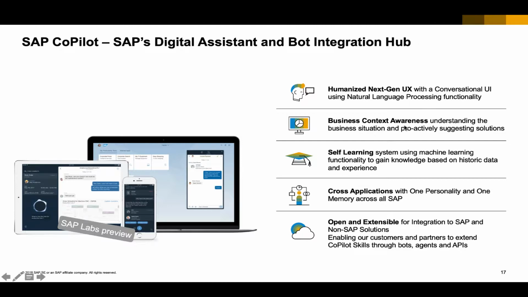It has business context awareness, so you can add objects, create objects. It recognizes objects when you type something, and it works cross-application. You can start on the desktop. You can continue on your mobile app, on the iPhone, for example. If you're a project manager and you're just visiting your customer and you want to have a look at the latest dashboards and figures, you can ask Copilot, show me the latest status of project ABC. And it's completely running in the cloud and is open and extensible.